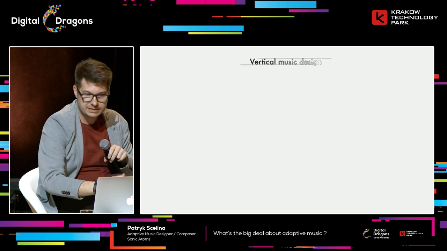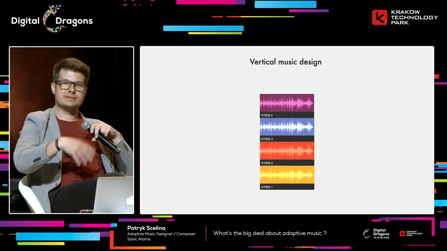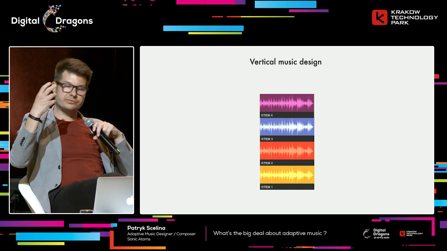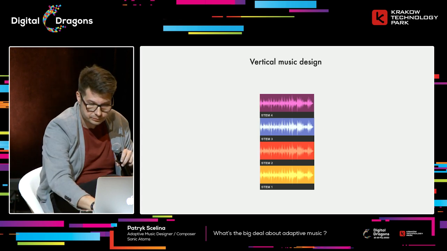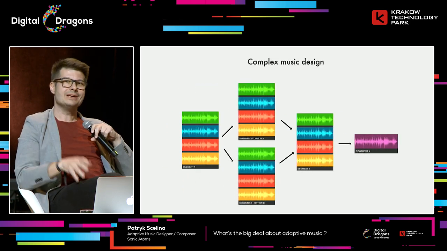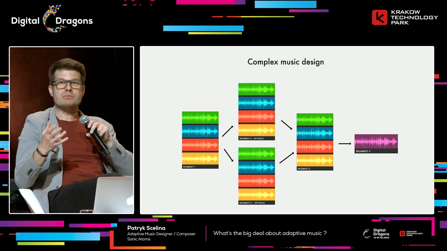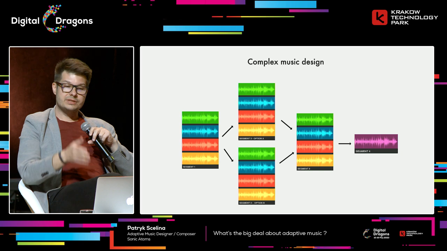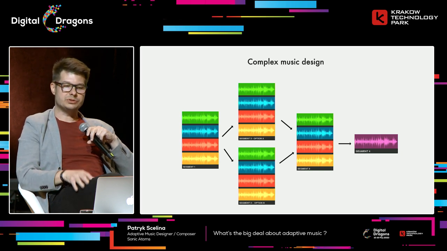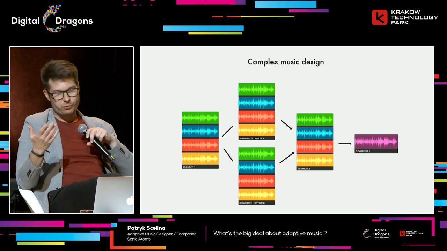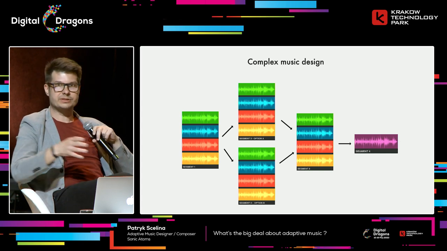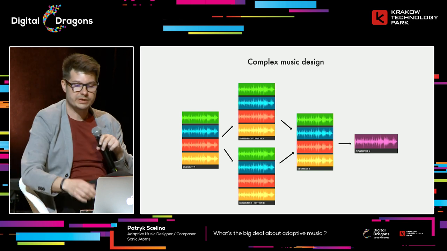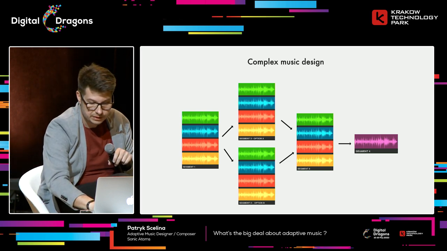Next is vertical music design, and this is exactly the stem thing that I showed you before. Basically, we use different layers, and we can turn them on and off, smoothly of course, to get this impression of musical arrangement. Also we can create tension intentionally when we want to, for instance, create a scary moment, by adding some layer or anything else. And this is something that I usually use, meaning this more complex version, where you have both worlds. So we have a vertical system combined with a horizontal system. We have different layers, but also different segments which we can get to or get back from. All right.